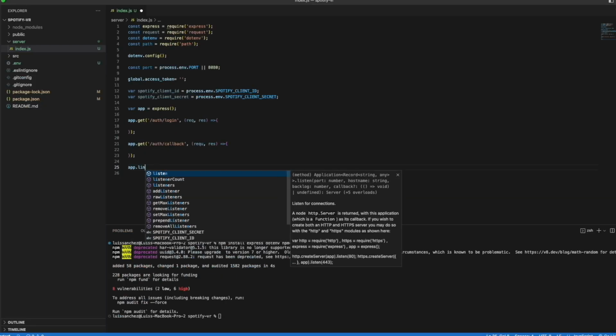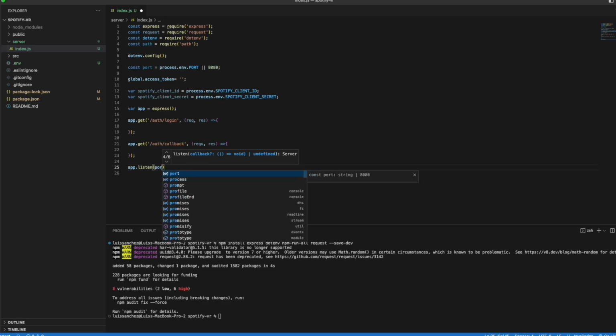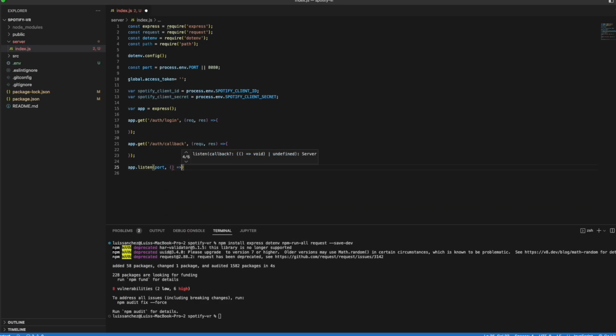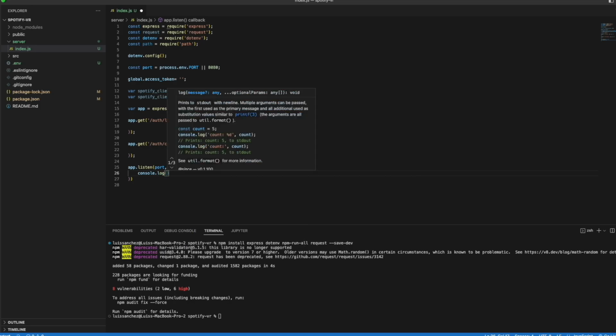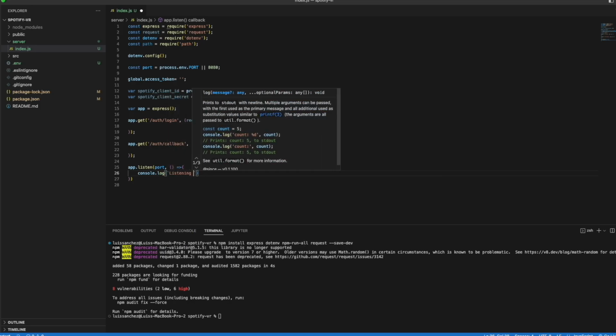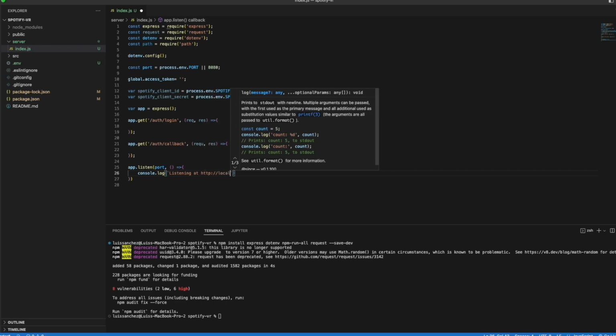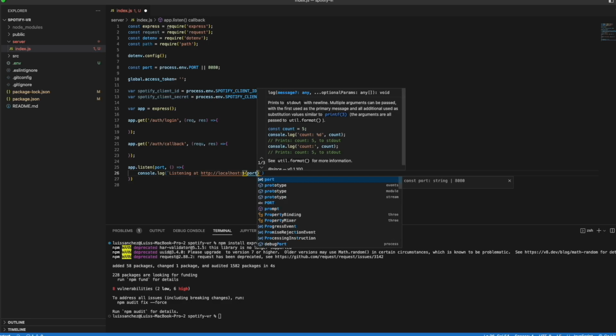Now we want to set our app to listen in our constant port, and once it starts listening here, we'll print out listening at localhost and then the port number.